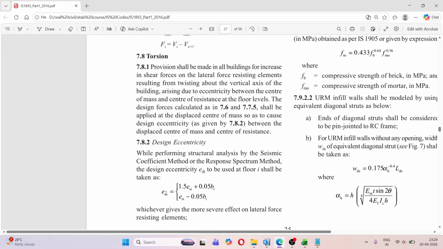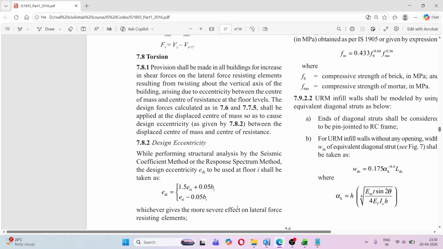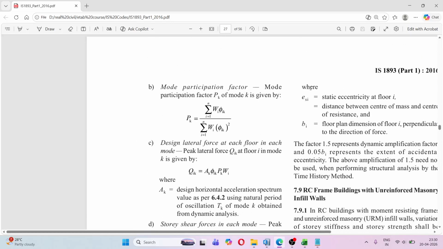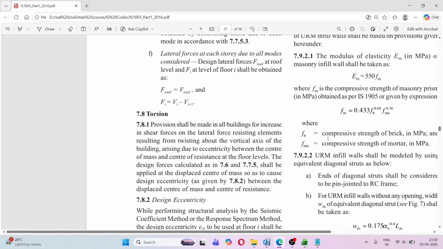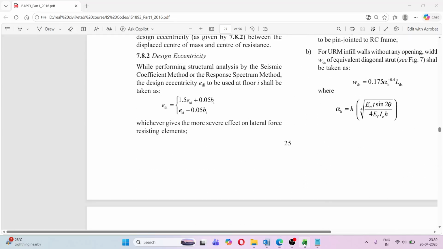So design eccentricity will be higher of 1.5 ESI plus 0.05 BI or ESI minus 0.05 BI, whichever is greater, okay, whichever is higher, where ESI is the static eccentricity at the floor, that is the distance between center of mass and center of resistance, and BI is the floor plan dimension of floor I perpendicular to the direction of the force. Okay, so I will show you in the Excel sheet.